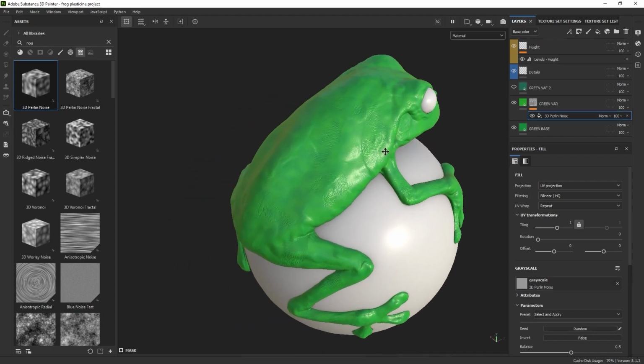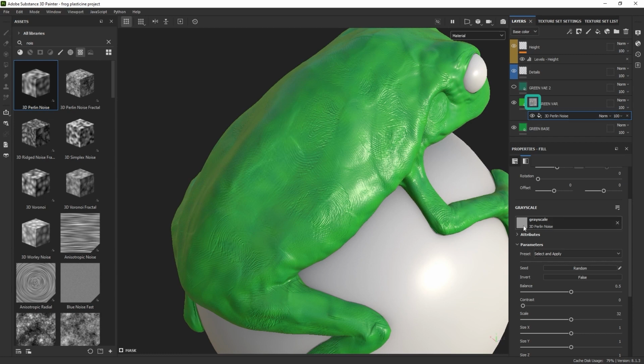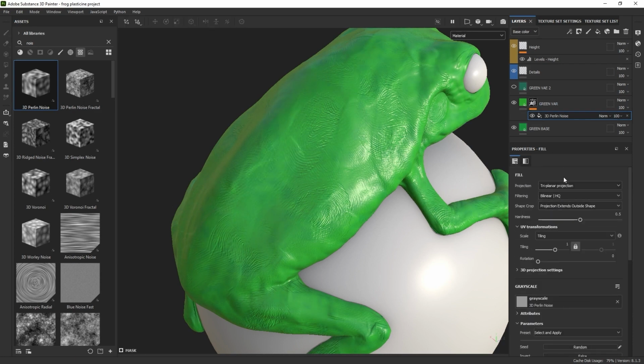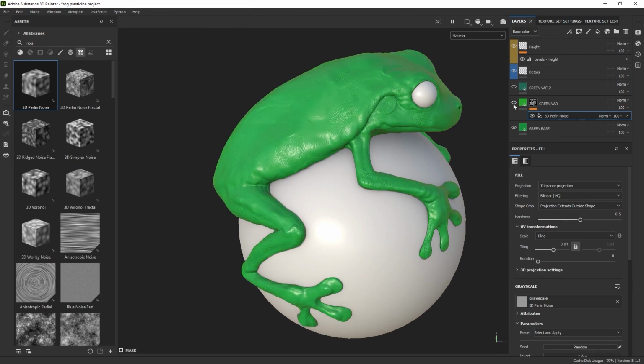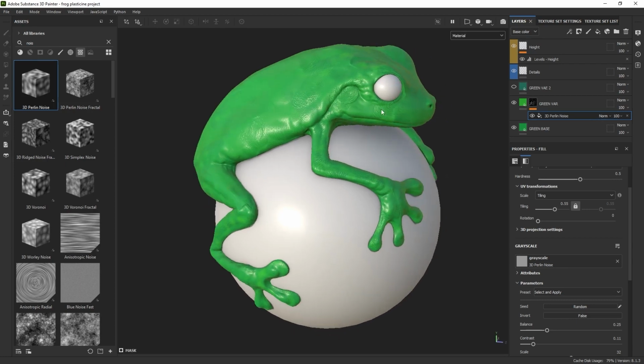And hopefully you can see that there is some variation in color happening based on this mask. So I can change the balance, right? And you see what is happening. You can change the contrast. I might actually change the projection to be triplanar just to be consistent, and maybe scale things like so, not too much. Again, this is going to be very, very subtle. Hopefully you can see. I mean, it's not as subtle actually. Let's change it a bit and change the balance as well. So if I turn this on and off, it's very subtle changes in the color.